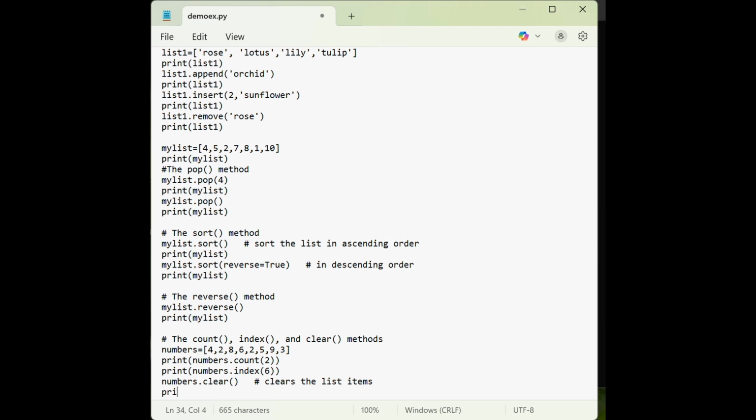We print the list one last time to confirm, and it is empty.